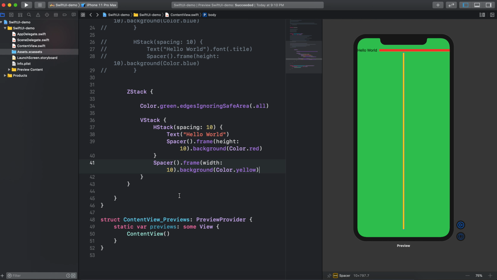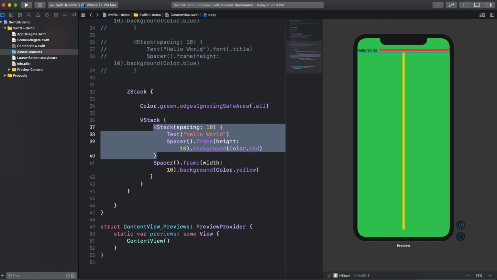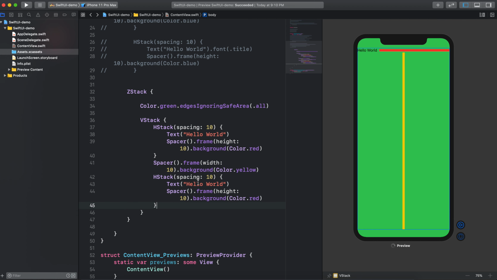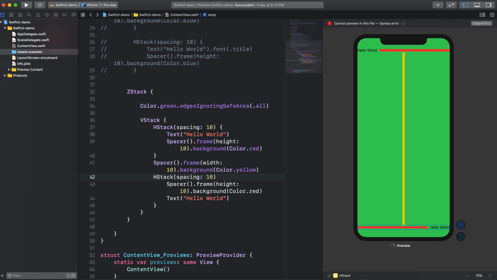Now let's add another HStack at the bottom, and instead of putting the hello world before, we will put hello world in the last. So you see that's the stacking terminology, how you can put any views at the top of the screen, at the bottom of the screen, in between the screen, how you can divide the different parts and how you can use HStack, ZStack, VStack, all those stacks together to design the UI. That's how we can use it.